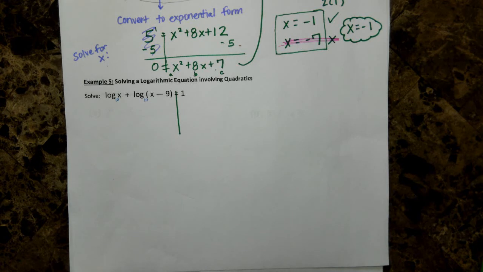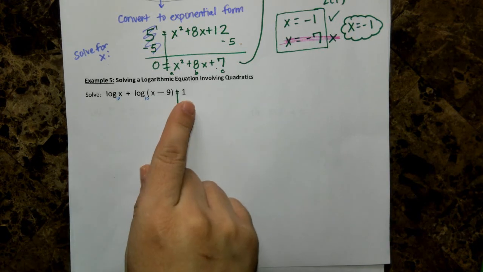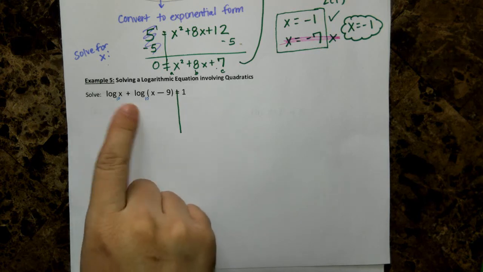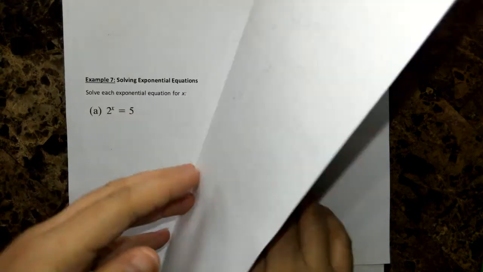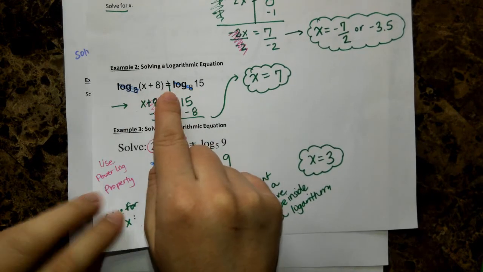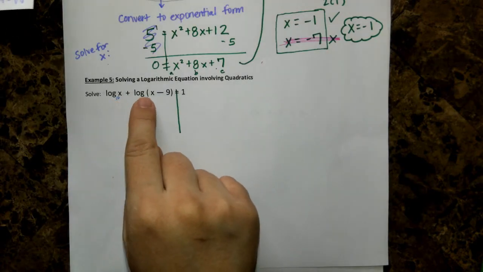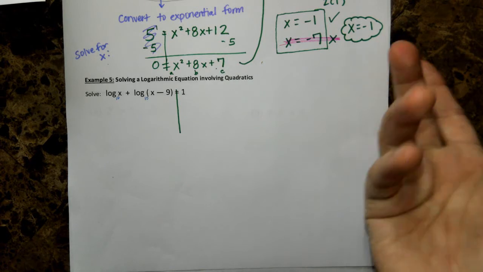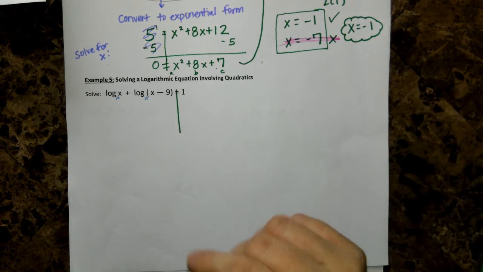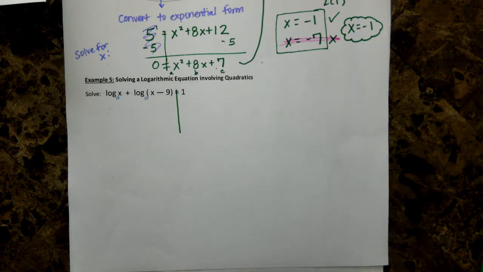Okay, so I have 2 logarithms that are being added together, and it equals 1. Now, you can't cancel these logs out. I know we did that on the previous examples, like on example 2 and 3, but that was because you have 2 logarithms that equal each other. That is not the same case here. You have a logarithm plus another logarithm, and it equals a constant 1. So essentially, it's not the same. You don't have 2 things on each side of the equation that you can cancel out.